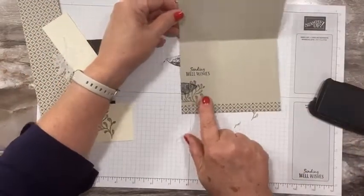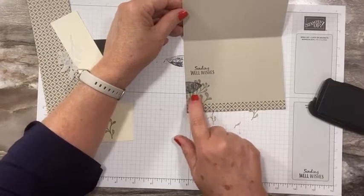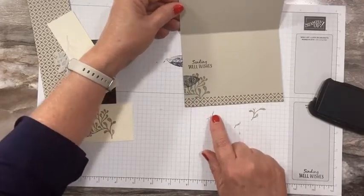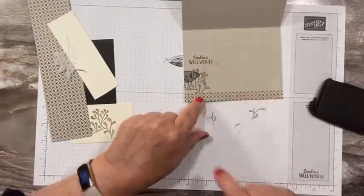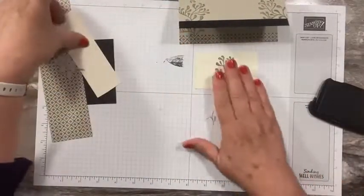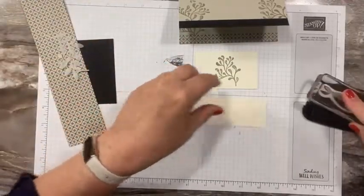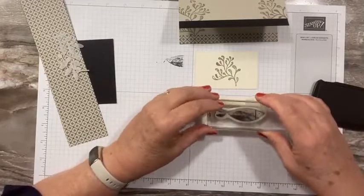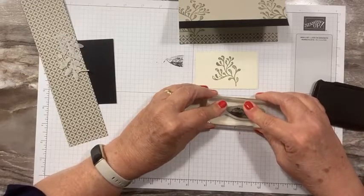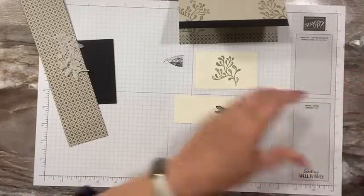Cute! Now my seaweed's a little bit dark, but I think that looks super cute. You could put a longer fish out here too. All right, now let's work on the front. So we're gonna stamp another fish just on some scrap vanilla paper. All right, I think we're done with that.